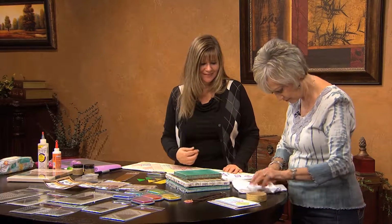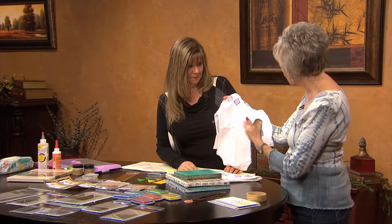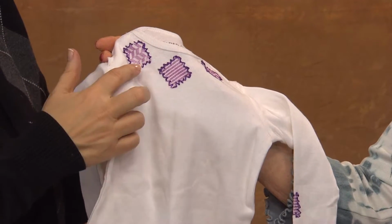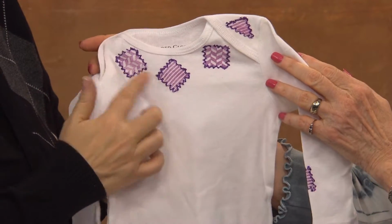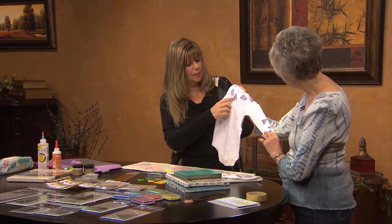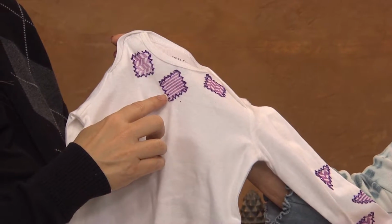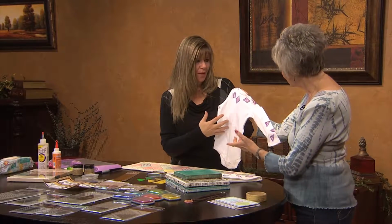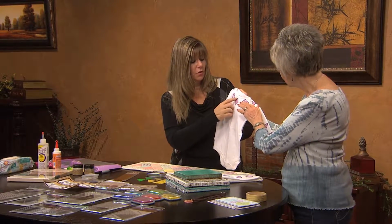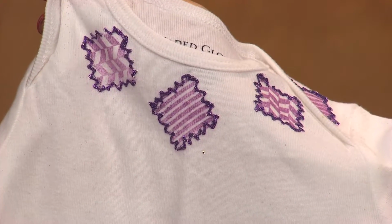Well, this is my favorite right here. So cute. So these stamps and these inks are good for fabric too. Right. You have to heat set it. So I stamped out the little shapes how I wanted it, and then I heat set it with an iron. And then I came over it with Scribbles paint, threw glitter on top to give it that bling. Does it have to be heat set again? No, not after, because it's a dimensional ink. So I went around it, put the glitter on, shook the glitter off, and it's ready.